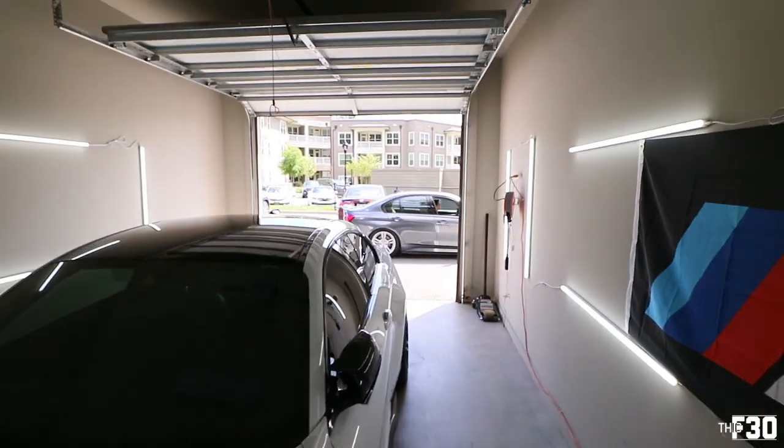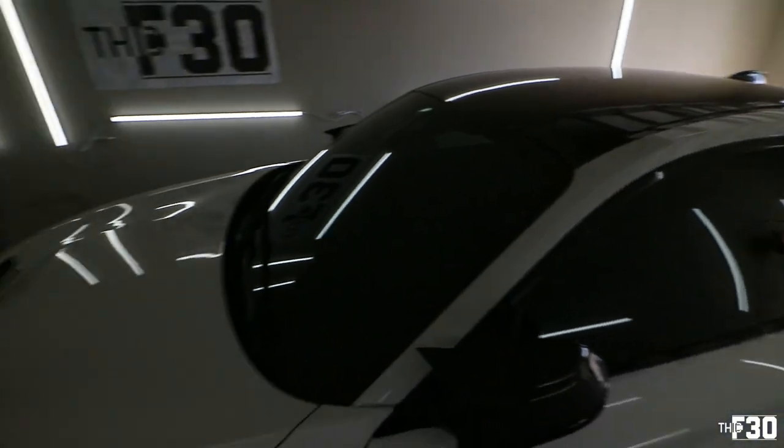Andres should be here in a second. Gonna pull the M2 out of the garage, pull the F30 in, and start the process. The man is here. He just pulled up.